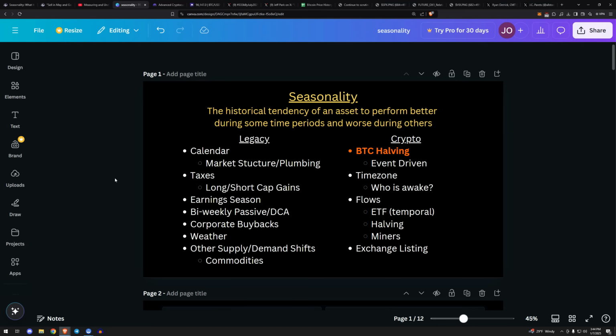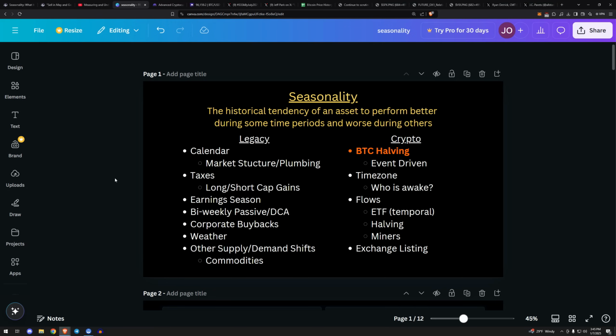On the crypto side, the most obvious seasonality effect that we've seen is Bitcoin halving, which we just lived through and stayed true to form. It was not priced in, was not front run, and so on. We can go down the list. We saw significant price action before and after. It was certainly part of the narrative leading up to ETFs, and it'll be part of the narrative in the bear market, at the beginning of the bear market.